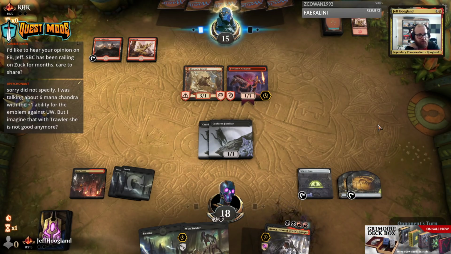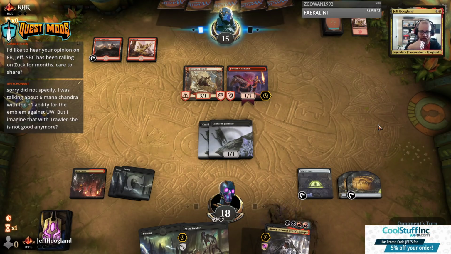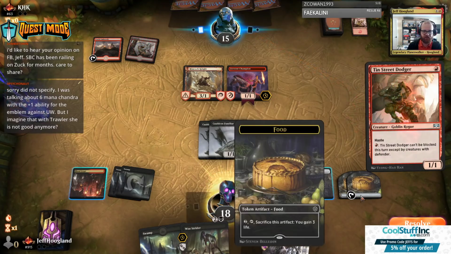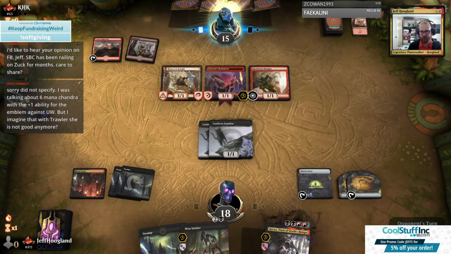Six mana Chandra. Yeah, you hit the nail on the head. Trying to beat blue-white with Trawler with 6 mana Chandra is just not good anymore. Her emblems are just too slow, and 6 mana is just a lot of mana. So the 2 foods from Kroxa here mean even if they kill some of my cats, they're just going to come back, which is nice.